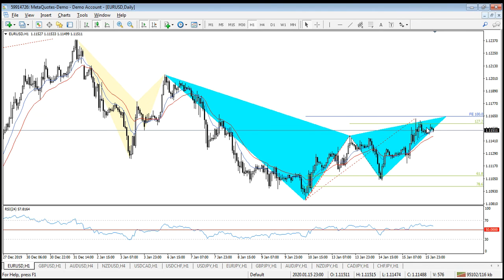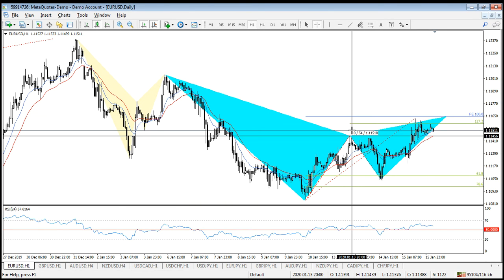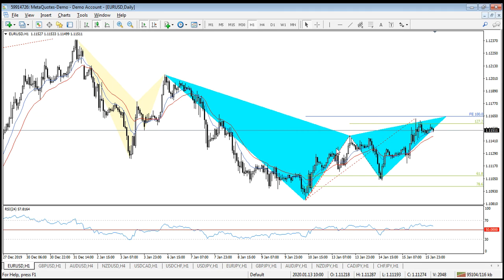So let's see what happens in the London session. We have sell positions now. I already had suggested not to close at this area. This was the stop loss suggested in the very first video which I had made on perhaps January 14th. Today is January 16th as per the trading day. So price is still somewhere near around that area, just 5 pips above. If you don't want to stick to your sell position, you can exit now, and you can take a decision as per what happens today in the London session. But it's not a suggested idea as per my plan.